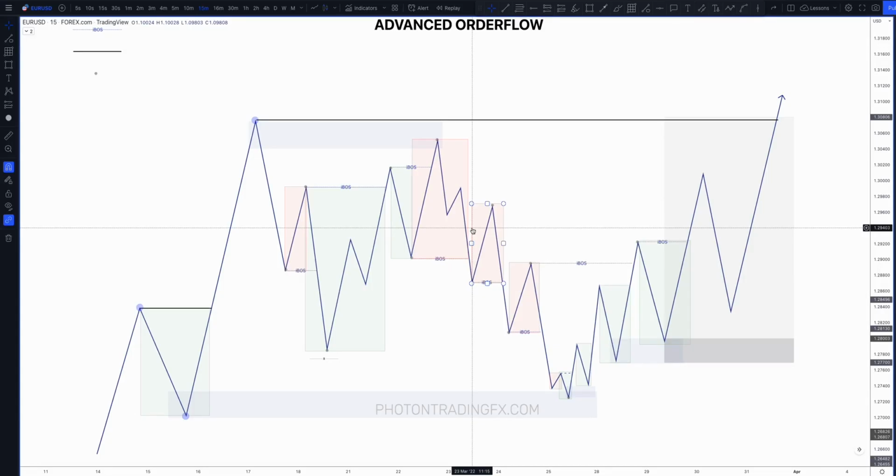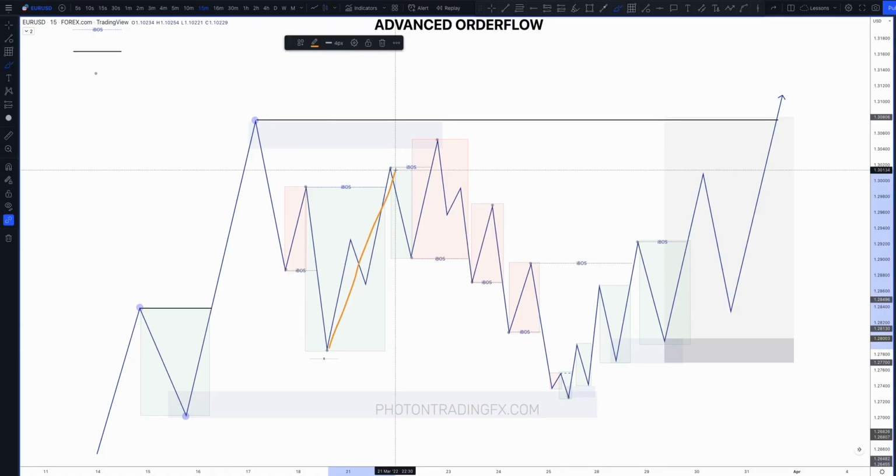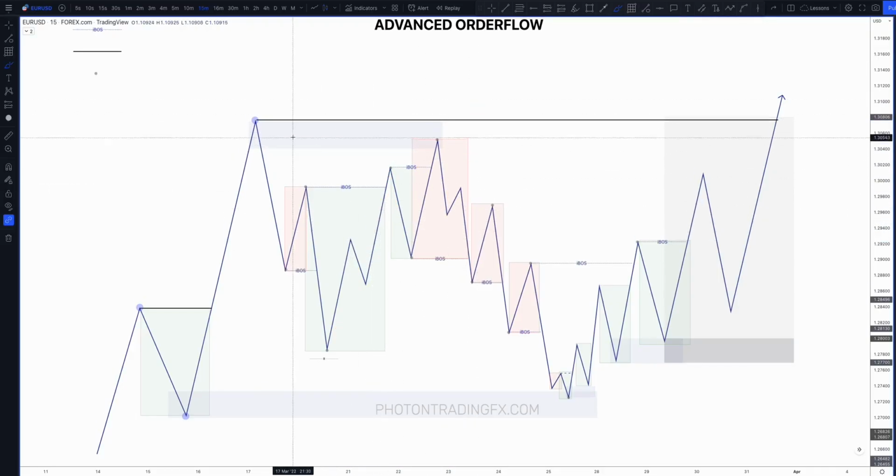Get your swing structure map correctly, know where your strong and weak swing high is, so you know what order the overall trend is going to be. Then the next thing you want to map is the largest internal structure within that. Know what current strong or weak internal high you've got. Are we bearish or bullish on the larger internal structure? Okay, you know we're bearish, so that means we're pulling back. But then we shift bullish. So at that point, the internal structure is aligned with swing structure. Now we expect those bullish internal structures to hold, those demand ranges to hold, until that high gets taken out. In this instance, it didn't.